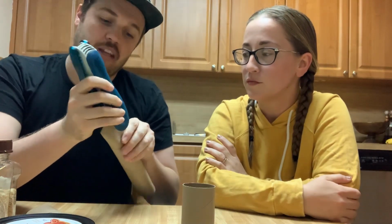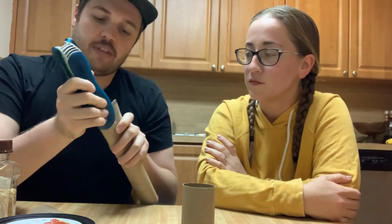So again, I would suggest using a stapler. Again, make sure you have a parent around while you're doing this. But you're going to want to staple the end completely. Just make sure that it's completely closed off. That way no rice gets out.